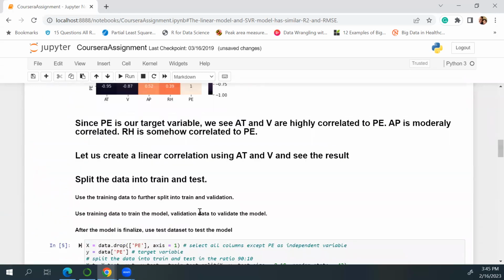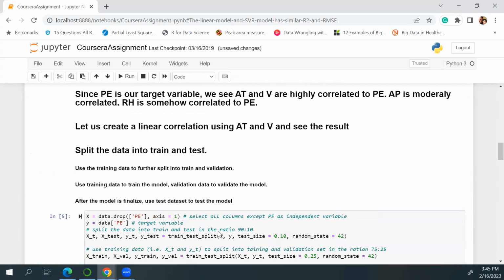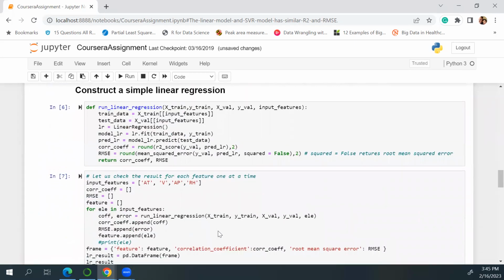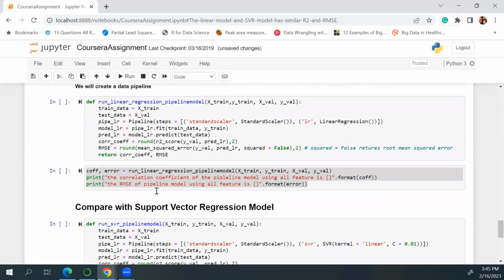Now, since the dataset has a range, like what we see here, the range is quite pronounced. The temperature ranges from 14 to 20 or even more, 25 or even more. So we need to normalize this dataset. Let us build a pipeline to normalize this data and then run the regression model. We have a pipeline using the standard scaler. We normalize it, and we have linear regression. We feed the train data, and then we use the test data.